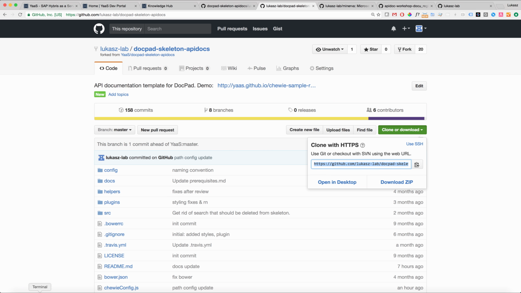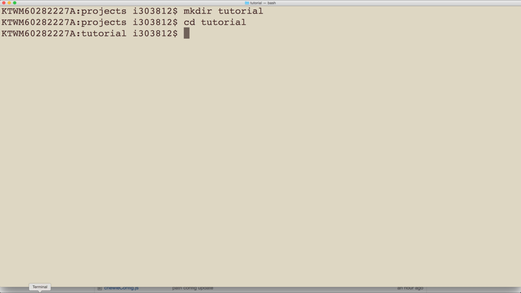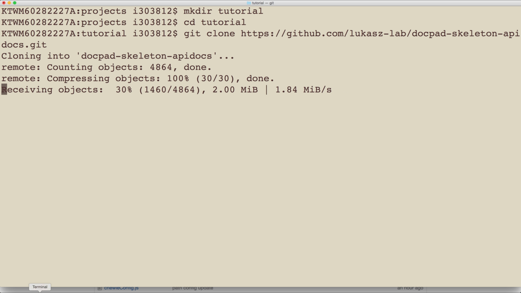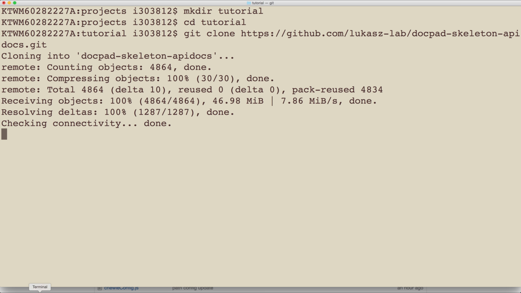Let's go back to the terminal and type git clone and paste the link. Simple as that. So now you have the repository cloned to your local machine.